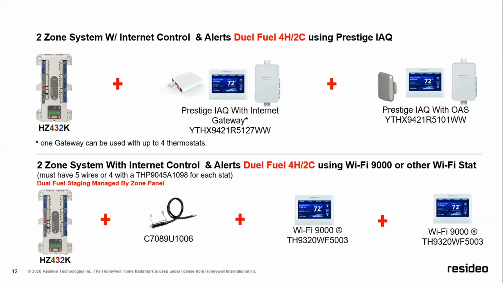With the lower system, you see, it's a situation where with the Wi-Fi 9000s, that zoning board needs to know the outdoor temperature. And the way we accomplish that is with the old-timey outdoor temperature sensor, which obviously you want to strive to get into the shade with the most accurate reading, perhaps on the north side of the house if possible. And we do ask you to put it in a separate wire sheath and not just run it out in the bundle of wires that's going out to the air handler, the outdoor condensing unit. Next slide, please.